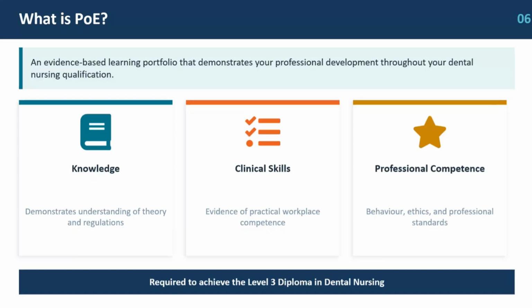So, starting the main thing, what is your PoE? Your PoE is basically a collection of evidence that shows your learning and development throughout this course. It is not just writing exams or theory. It includes your knowledge, your clinical skills, and your professional behaviors. The knowledge is not like the essays or assignments we do in masters or bachelors. These assignments are focused on the GDC guidelines. You have to get the knowledge of all the references and all the skills out there.